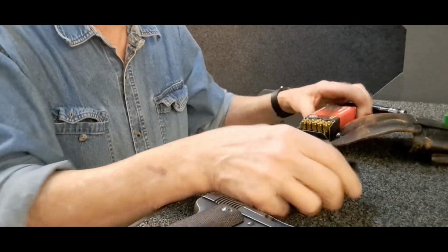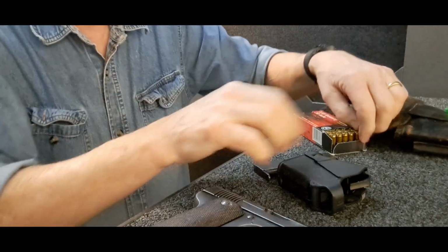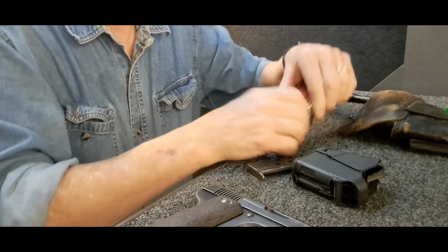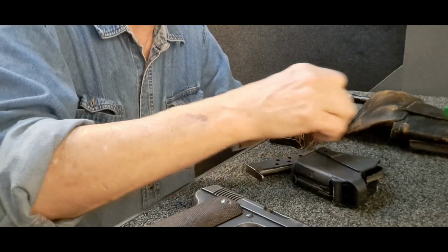I did some reloads for this, but I wanted to try just some standard ammunition first and see how that worked. I think it takes 7 or 8 rounds in the magazine. We'll find out together how many it takes.